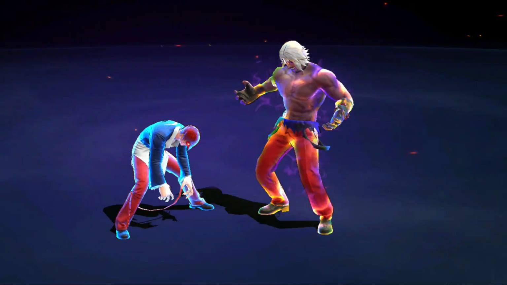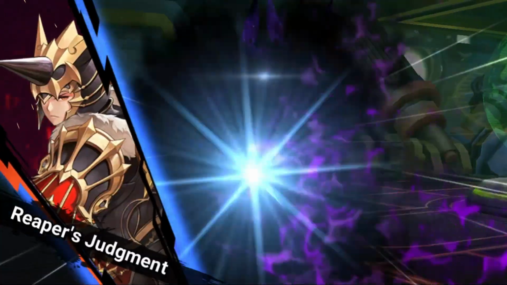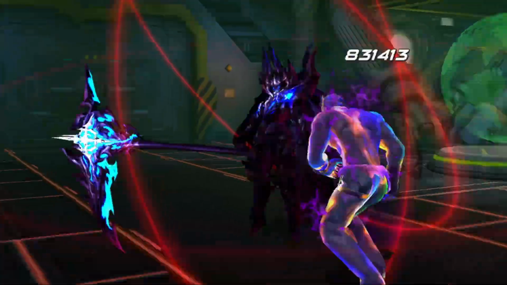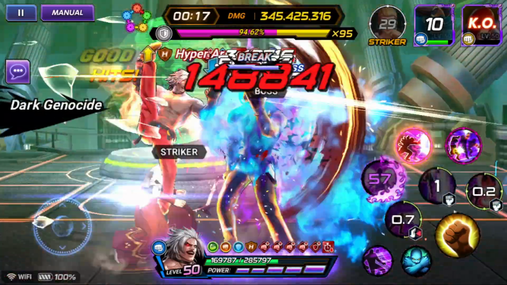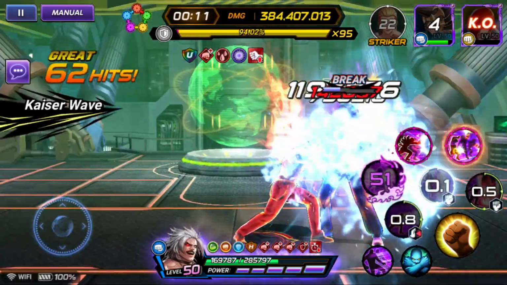Come on. And in this method, we're not really trying to stall the timer per se like we normally do. And I just lost Iori, which sucks. But it's all good. Now we're going to bring in Rugal. We're going to break that meter, and we're going to use our Awaken skill. And you really want to have that Awaken skill ready to go whenever you bring him in.